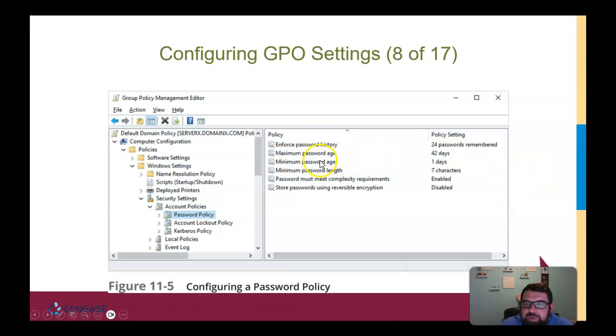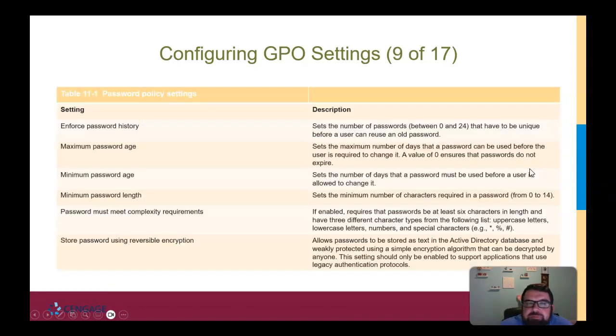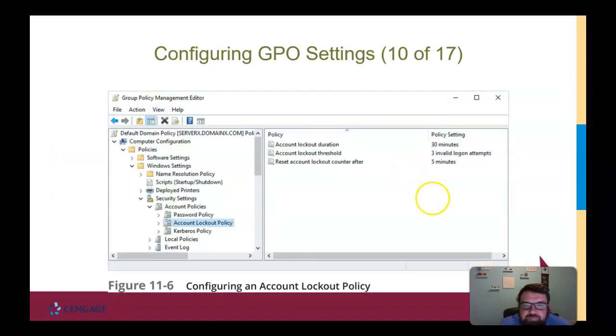See, minimum password age, maximum password age, minimum password length, complexity requirements, how many passwords to remember, those type of things. So here's a table showing the setting and what it actually means. I'm not going to go through each one of these, but you can read at your leisure. And then you have your account lockout policy.